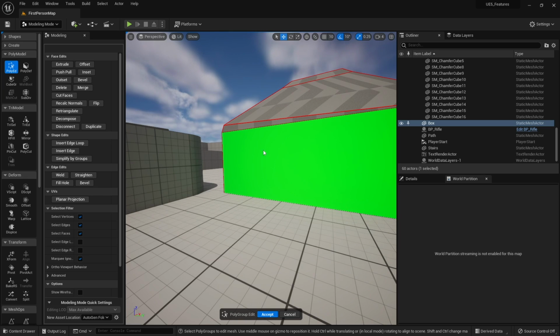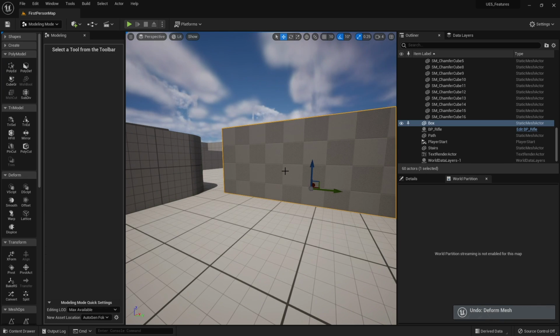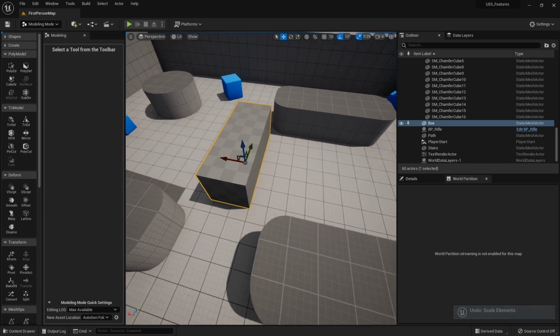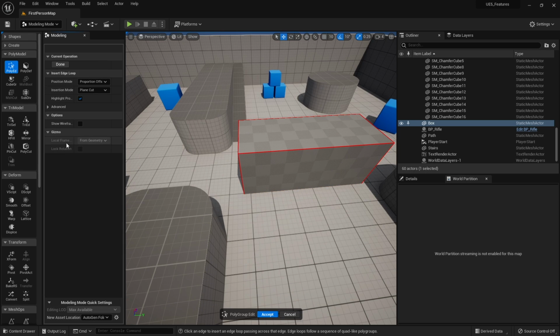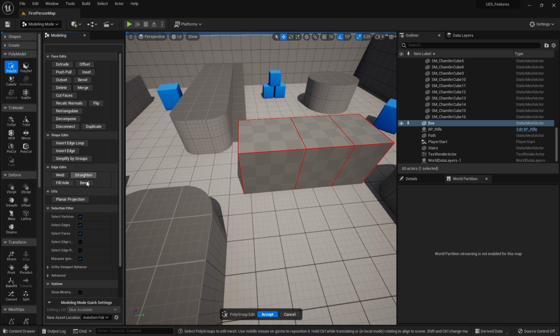It would be better if it wasn't such a weird shape. Hold on, let me undo some of my changes here. Okay, so if we're going to do an edge loop, click on there, and then you click on where you want to insert the edge loop. Now, this comes in pretty handy later on, so we'll just put this one here for now, and you can see how you can cut it into edges here very nicely. And hit done when we get up top there.